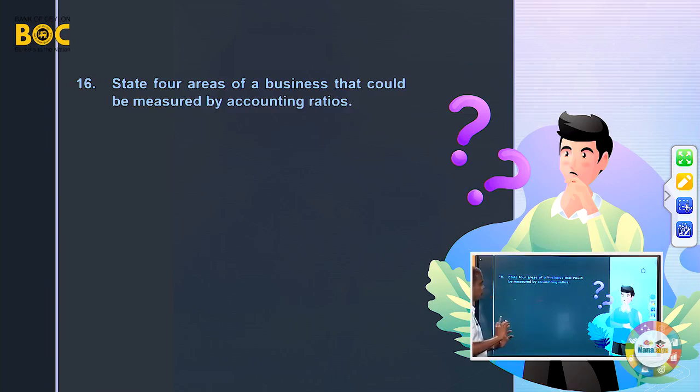And being an investor, you can measure the investor side: dividend payment and profit for the shares. So mainly you can identify liquidity, financial stability, profitability and efficiency, and the investors' return: how much dividend they are paid and how much they get per share, earnings per share. Those are the areas you can address through accounting ratios.